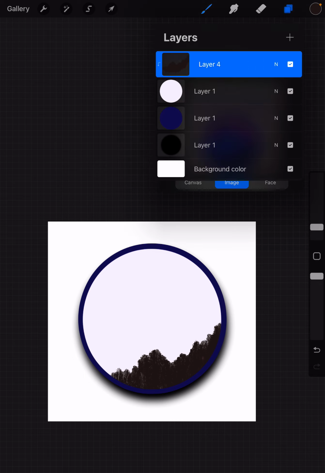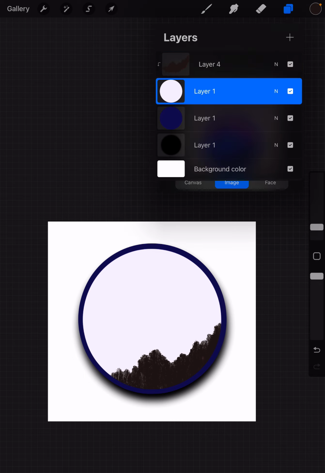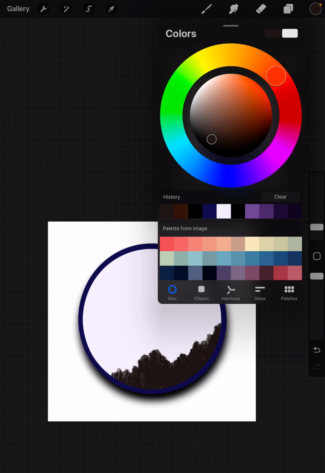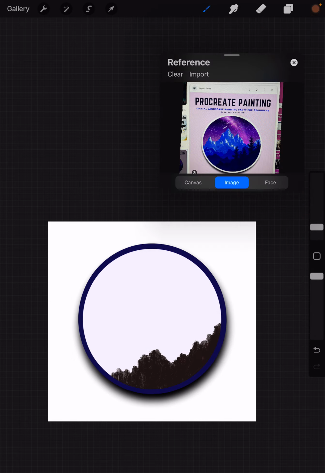I'm going to do one layer, then add another clipping mask below it. So if you click on the circle and click on the clipping mask, then you can add layers below it. And then I'm just going to go up in this direction on the color wheel, as I'm going to have to create some more saturated looking mountains. And since we're putting it behind, I should go behind the mountains that you drew earlier.